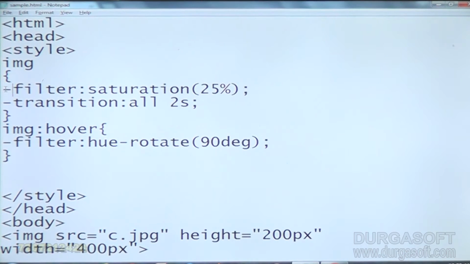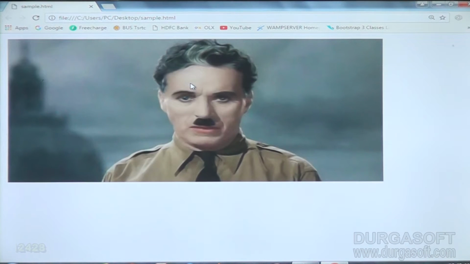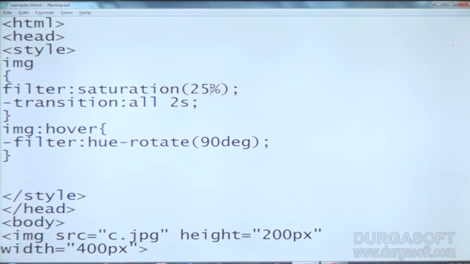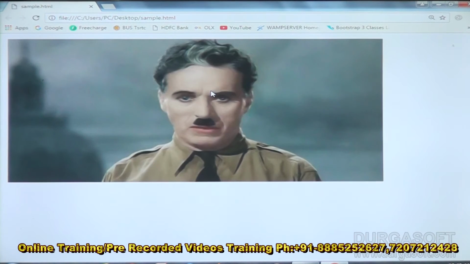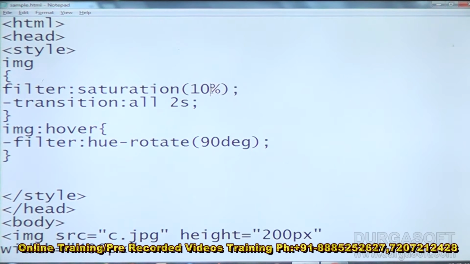Okay, it is looking like this. Now the saturation is 25%. You are not getting that much effect. I am giving 100%. Okay, I will make it 0. When you decrease the saturation, spelling mistake.